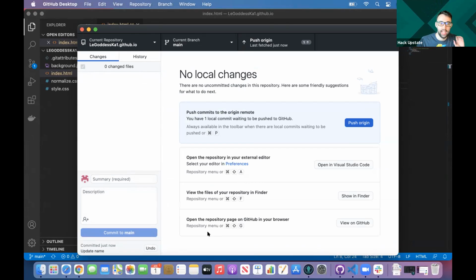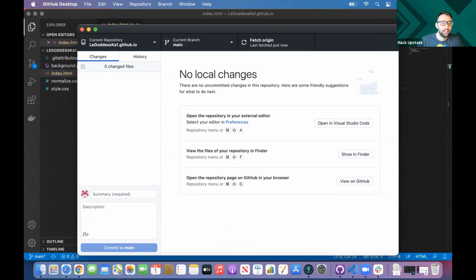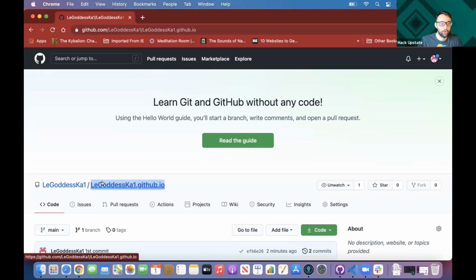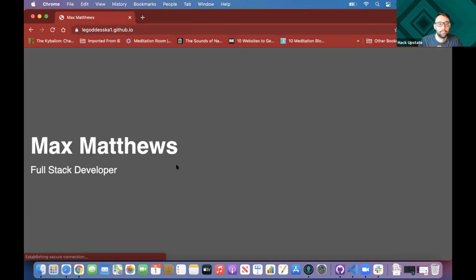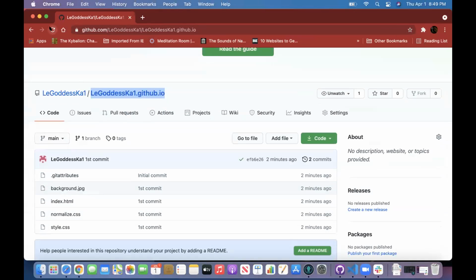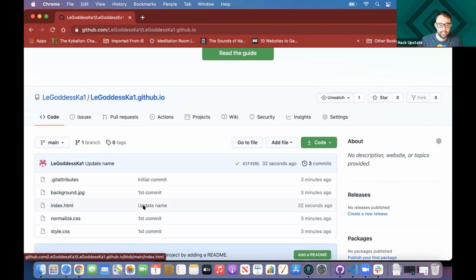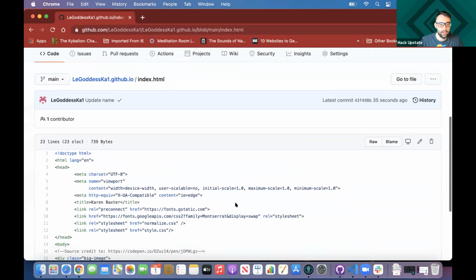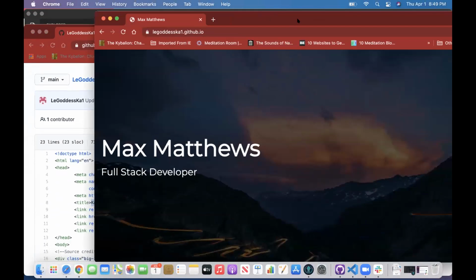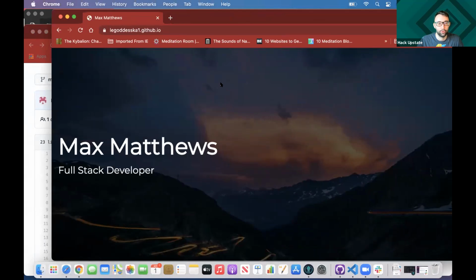In addition to getting it into the repository on your computer, we want to push that up to GitHub. And so when we push it, that's what's sending it up to the cloud and up to that web server. So now if we go back into your Google Chrome and we go to your web URL, it hasn't updated yet, but we're just going to give it a second. I'm going to refresh here in GitHub and you see it does say update name. And if I click into your file, we can see that it's updated. So sometimes it just takes a minute for your page to update when it's in the repository.